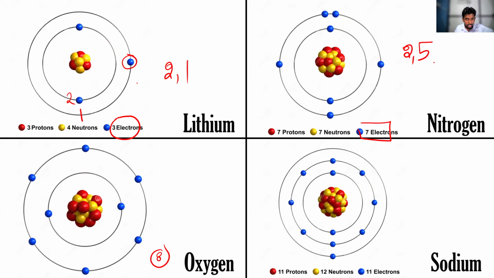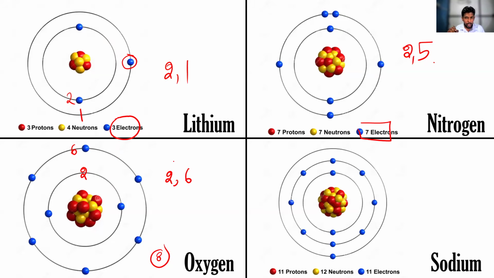Look after the number of electrons, totally 8. We can't put all the 8 electrons in the first energy level, because we have space only for 2 electrons. So out of 8, 2 electrons are there and 6 electrons are remaining, right? So 2, comma 6.